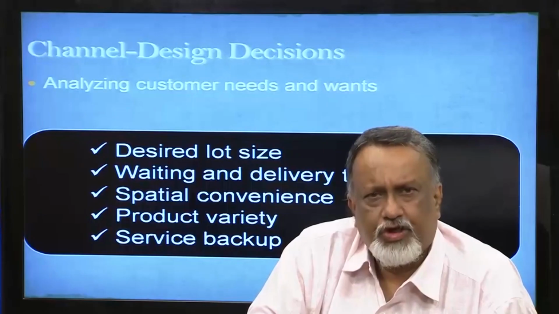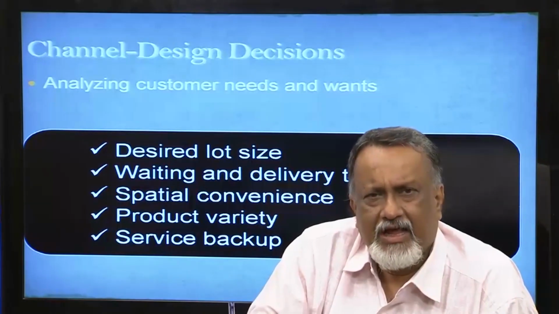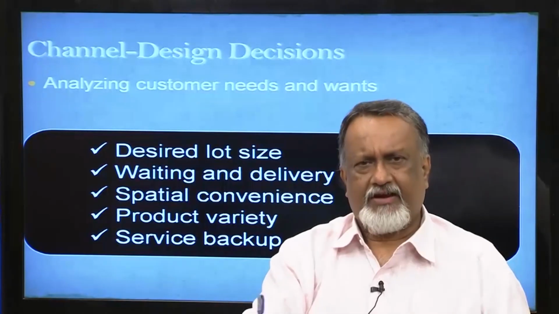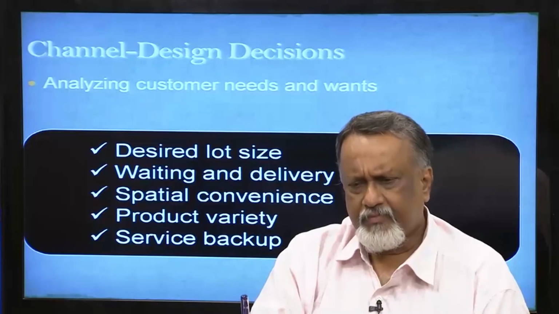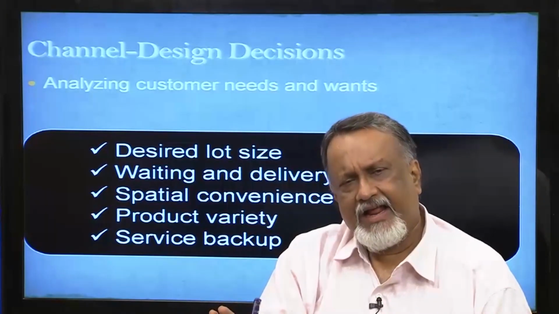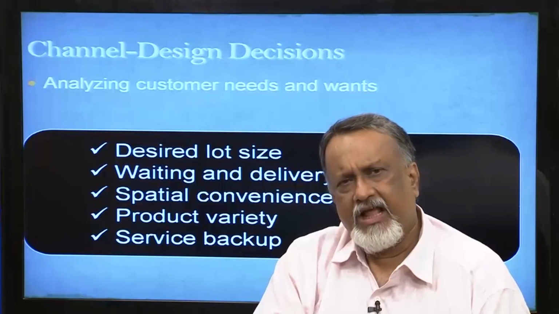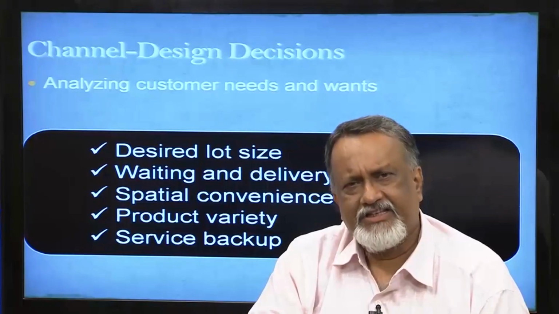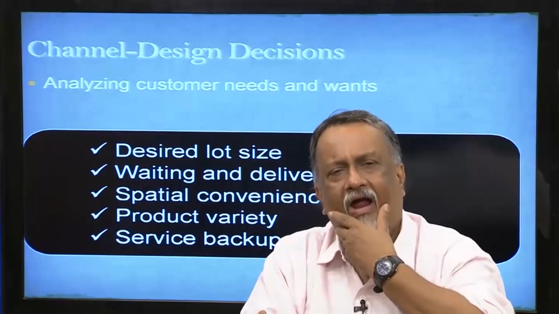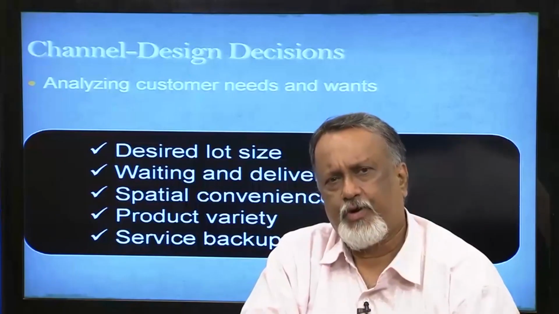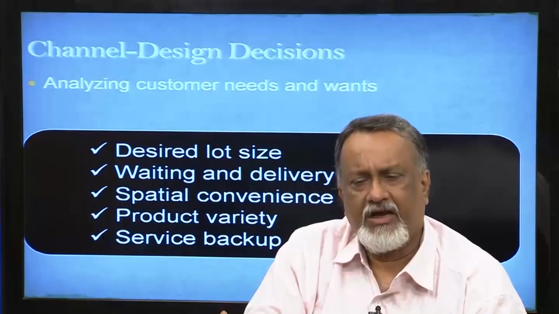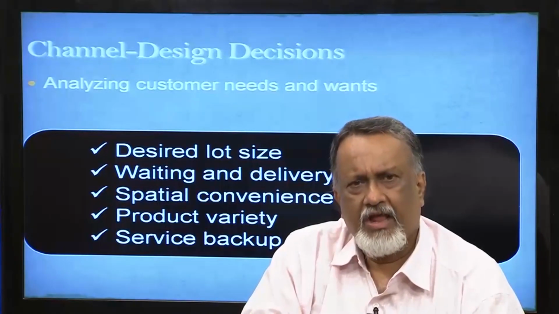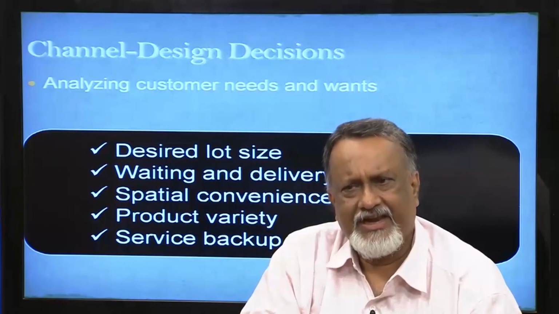On the other hand, for shopping products or specialty products, the customer may actually be able to wait, for example for a refrigerator or for a television, but even there the customer will be interested to deal with a nearby dealer, so that if there is any problem, the customer would like the geographical proximity. So, spatial convenience, delivery convenience, time convenience, all these are important channel design decisions.